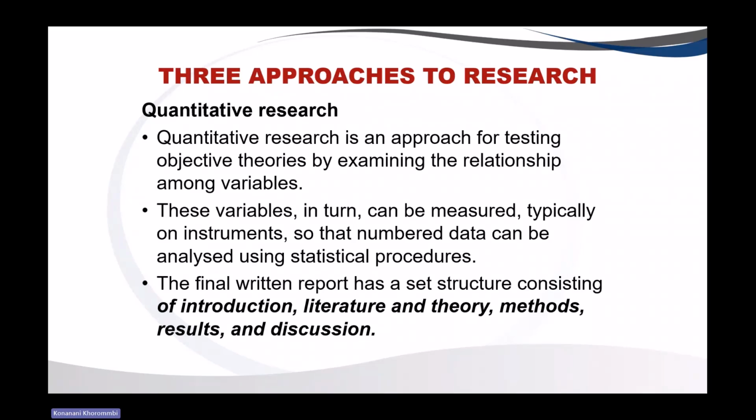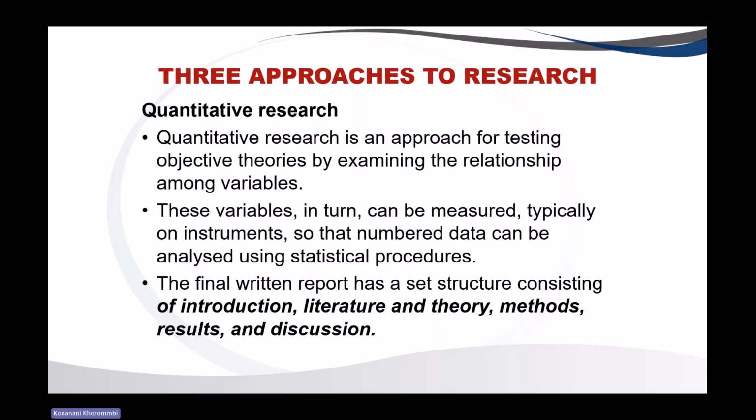And this is the reason why in quantitative research, they can formulate hypotheses for testing. Even before you study, they will set principles because they do it deductively. In other words, putting up front that which must be followed and that which must be tested. So we test, and we can either confirm or reject the theory. So these variables, in turn, can be measured typically on instruments so that numbered data can be analyzed using statistical procedures. That we know is the characteristic of quantitative research.